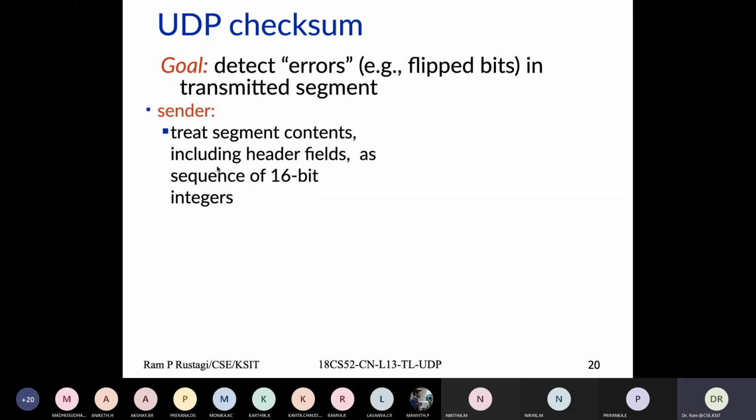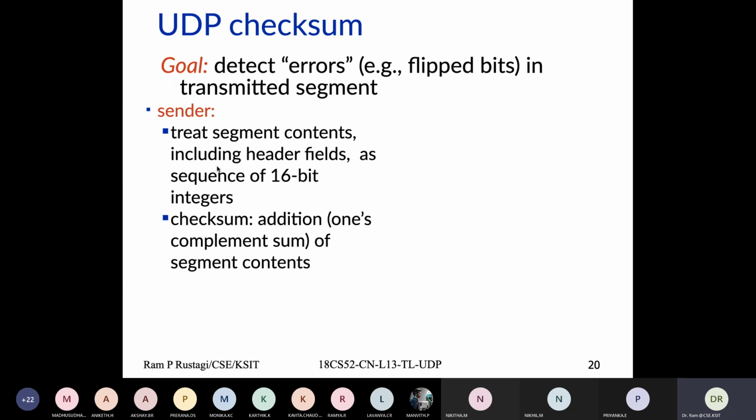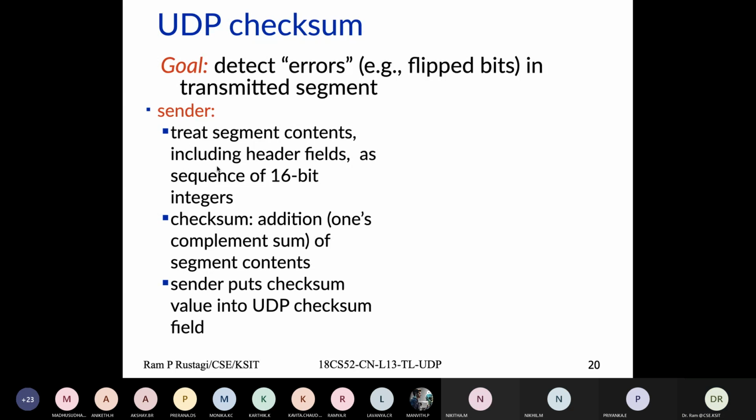So what the sender does, we've seen the UDP header. The sender treats each segment, including headers, in terms of 16 bits each, or 2 bytes, takes all these 16-bit values, performs a checksum, meaning add them all up, and if there is a carry, add the carry, and then do one's complement, and whatever checksum is computed is put into the UDP header.